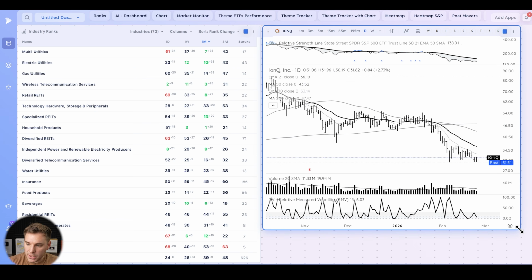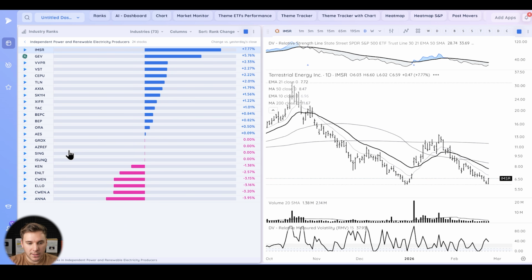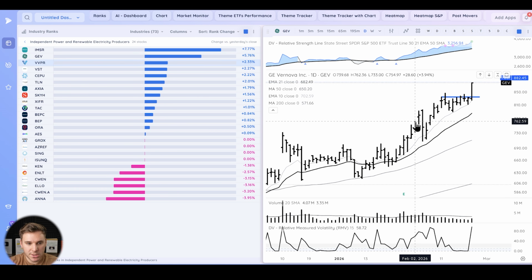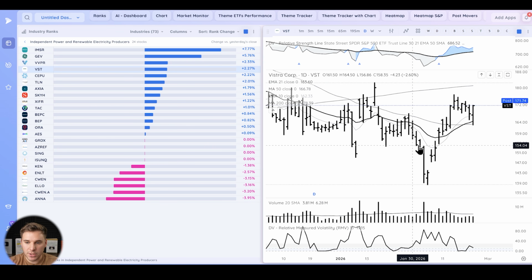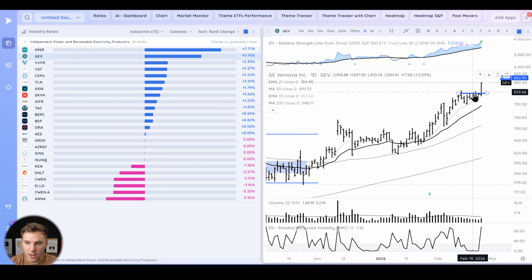So now what we can do is, let's say we want to dive deeper into independent power and renewable energy producers. We see that that's moving up in a big way. Let's go ahead and click that. And now we can go ahead and spacebar through, just like as if this was a watch list, and see how these are developing. VST moving off lows, potential higher low right in place here. GEV previously breaking out of this tight area.